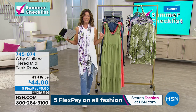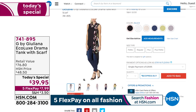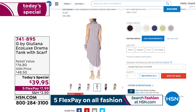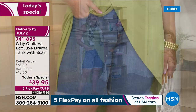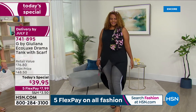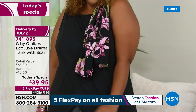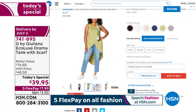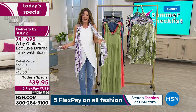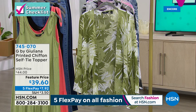Juliana is now wearing the White today's special — her second favorite color. The drama tank is based on her number one best-selling crossover sweater, now reimagined as a cool, stretchy eco luxe jersey knit sleeveless tank. The crossover petal-style hem comes in two lengths: 43 inches petite or 47 inches average at center back. You get the tank and the matching print scarf for less than $40 — a scarf alone could easily cost that much. Every scarf comes with a tank in a fun exclusive print.